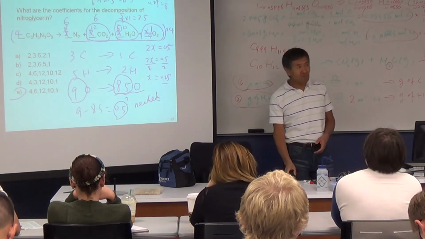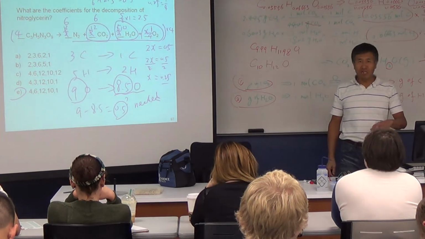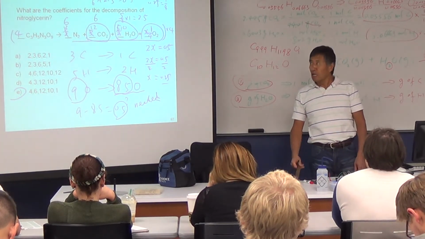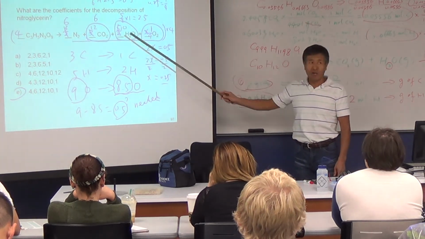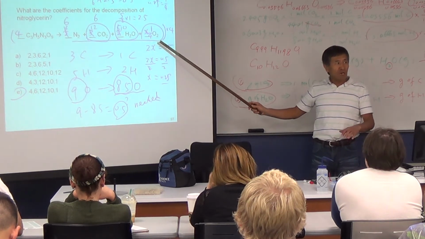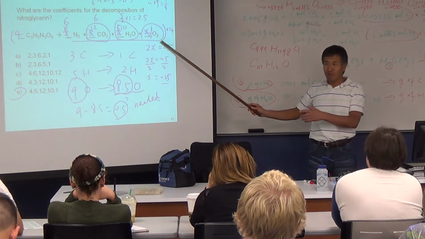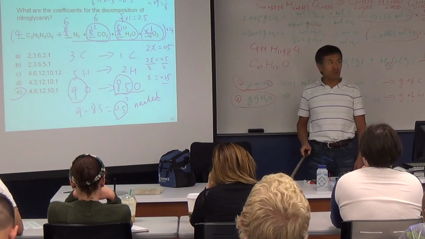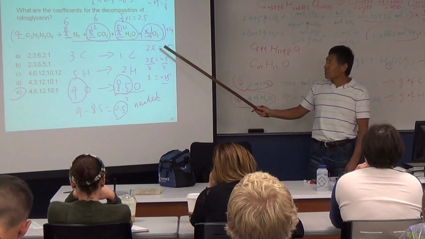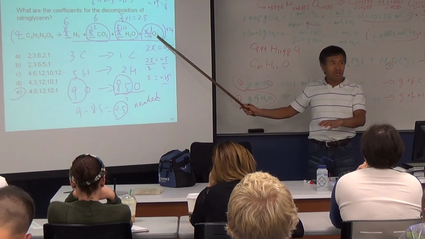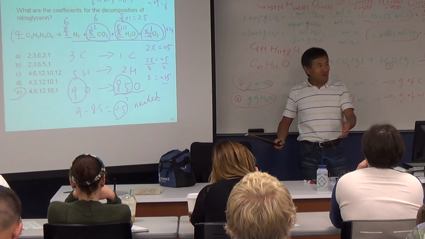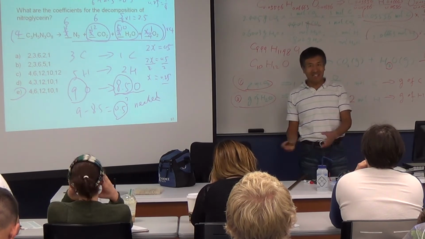The principle is very simple. You just try to get the same number of O on the left side and on the right side. We get this 8.5 from these two. And this one is what we call a free player, because you can change this one into any number and make the total equal. A free person. So this O2 is like a free person. It can be the point guard, or the forward, or the center.